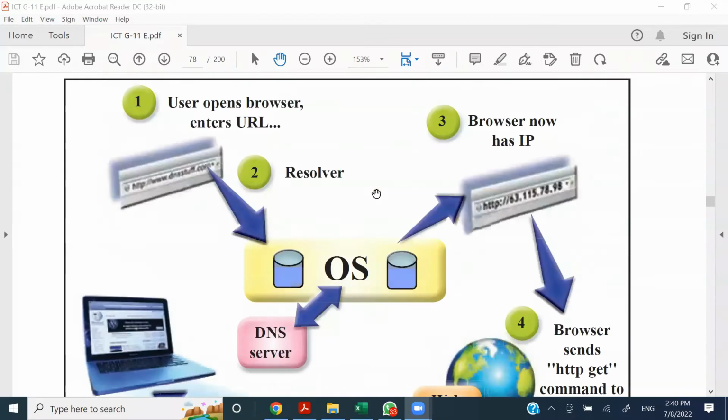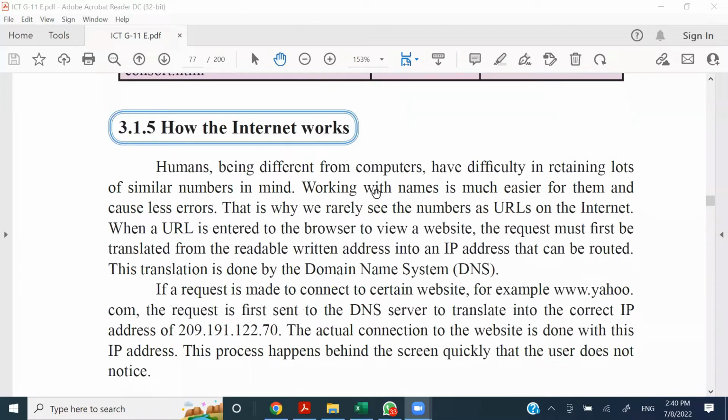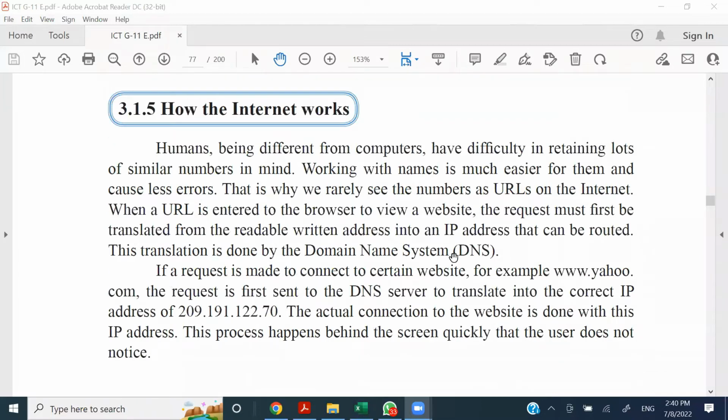Right. So we discussed how the internet works, and I told you why there is something called a DNS server and what an IP address is. We talked about what an URL is.